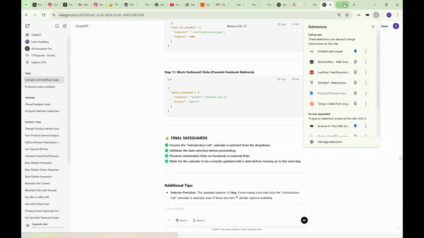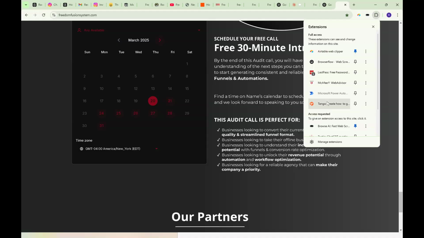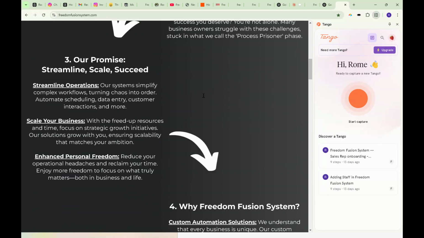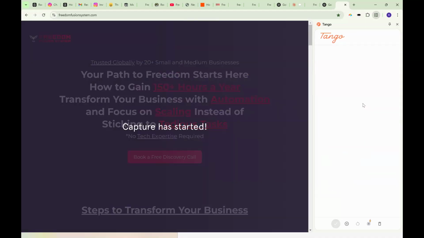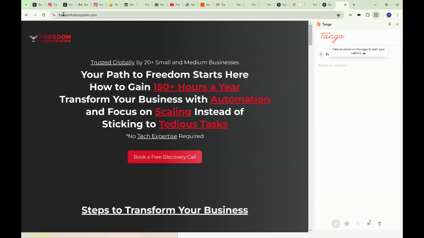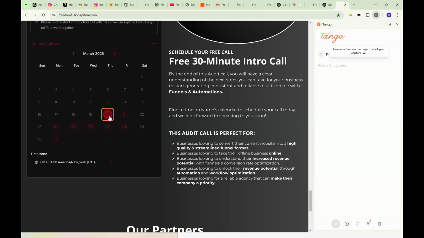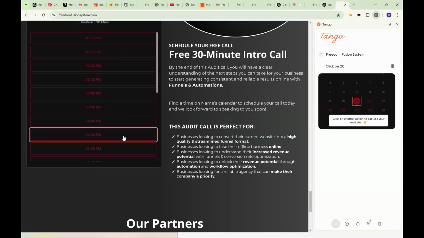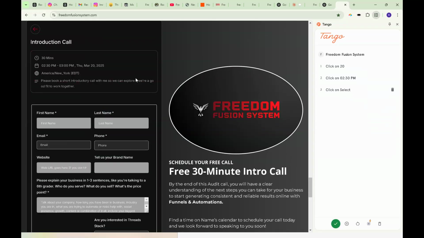This is how the browser flow works. If I was to click on, actually, you know what? Let's just use Tango to go ahead and create this workshop. Using Tango will allow us to quickly maximize our chances of doing this quickly. So the first thing we're gonna do, we're gonna click this, and then scroll to the bottom and select this. Then we're gonna take this step, then select this.